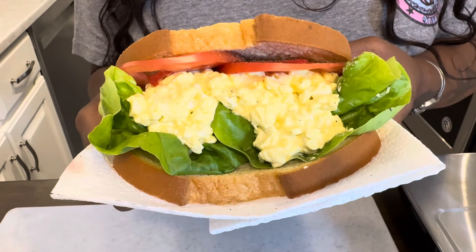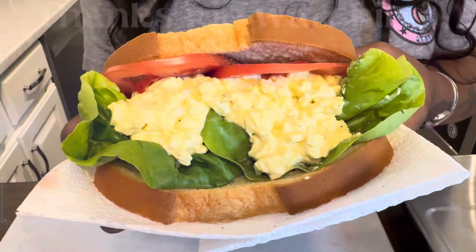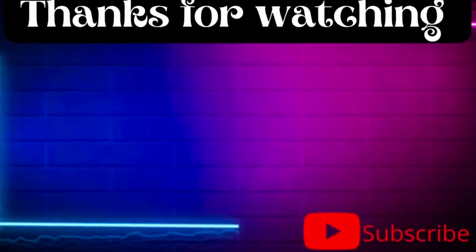Father, we'd like to thank you today for this beautiful meal. Lord, we thank you for your love, your mercy, and your understanding. Please forgive us for our sins. Come into our hearts — we make you our Lord and Savior. Thank you, Lord, for your blessings. In Jesus Christ's name we pray. Take a bite. Make you some. Bye.